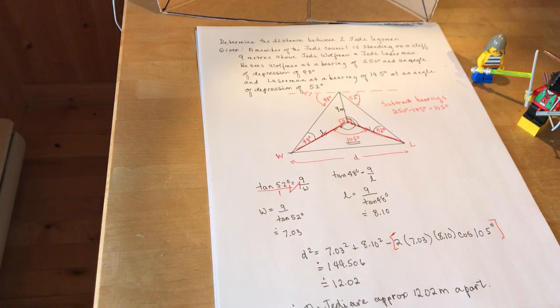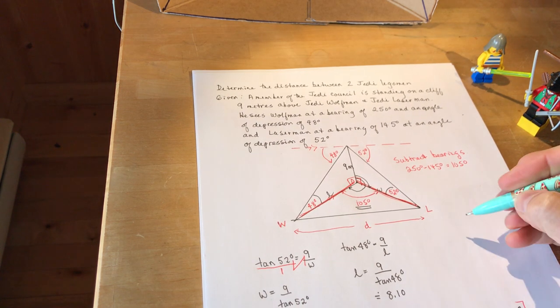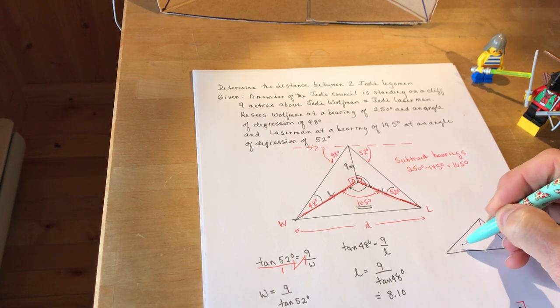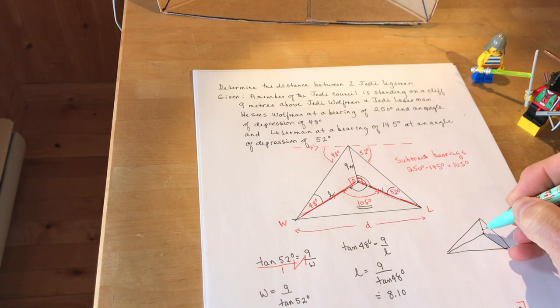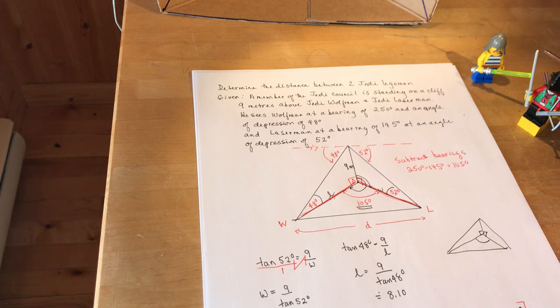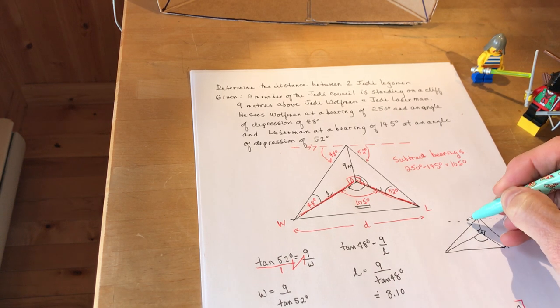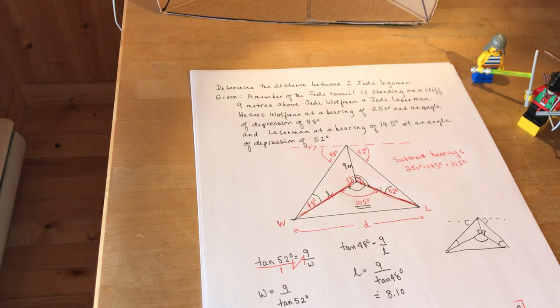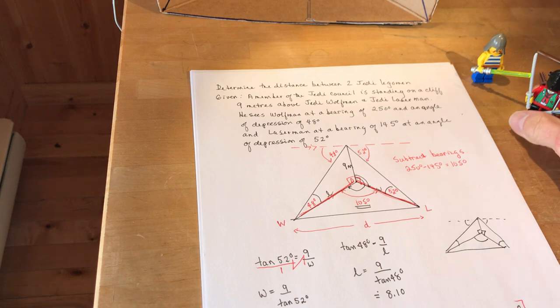So just in summary now these questions are all the same. You're given two bearings you're given two angles of depression and a height. That's all you're given. You make a quick sketch of any triangle. You drop a line down make like an upside down Y here and that gives you your three dimensions. Don't forget that these are right angles. I know they don't look like it. Your angle in here is the difference between the two bearings. Once you've got that your angles in here and here are the same. So very easy to do. Sketch it a couple of times. I swear this is going to be the question on your test. Okay give me a thumbs up. Let me know if this is helping you out. I like feedback just like you do. Have a good day. Bye.